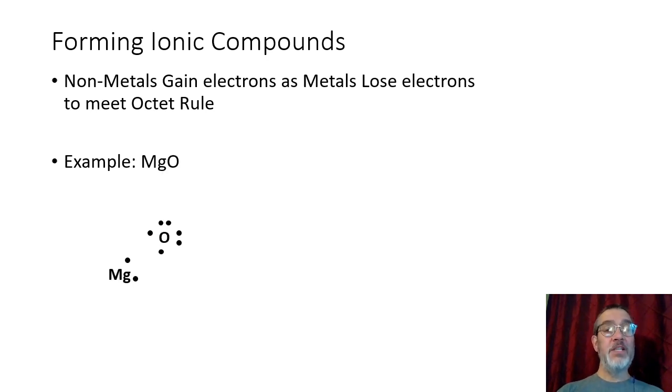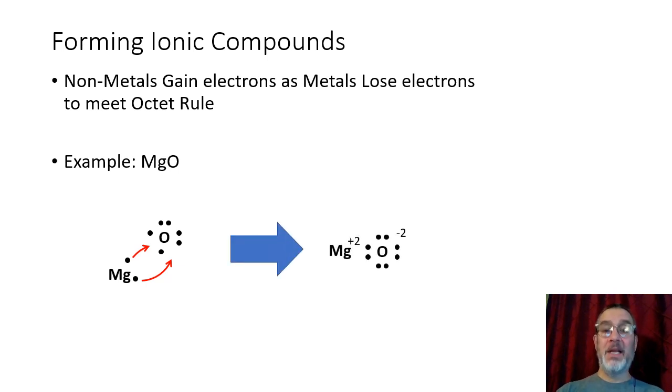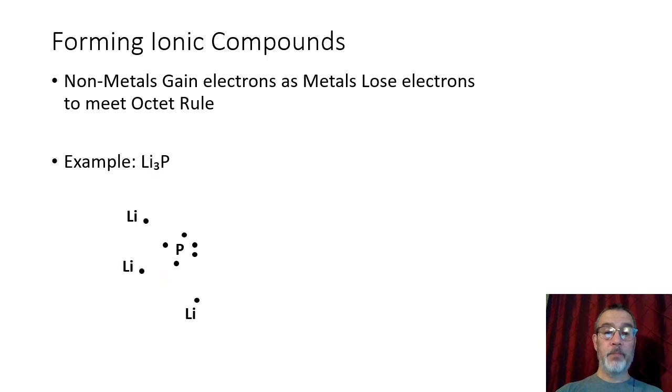Let's take a look at magnesium oxide. In this case, magnesium is in the second column. It has two valence electrons. Oxygen is in group 16, so it's going to have six valence electrons. Oxygen wants two, magnesium wants to get rid of two. So magnesium can transfer its two electrons to the oxygen. That would produce a magnesium +2 ion and an oxygen -2 ion. When I put those two ions together, the +2 and the -2 would electrically cancel out, and so I would wind up with a neutral compound.